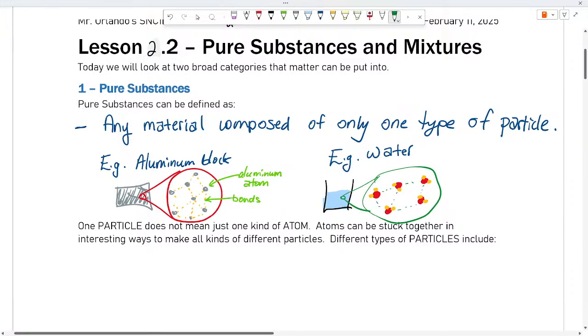Now, in this case, is there such a thing as a water atom? No. Does anyone know what we call that kind of particle? A particle that's made up of a bunch of different atoms together? We would call this water. Very good. It's a molecule. And again, that's the bond between them.